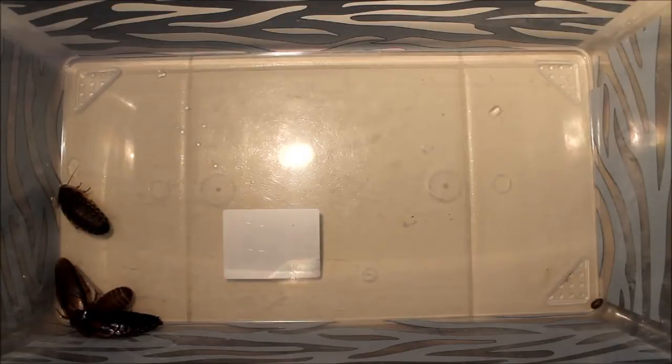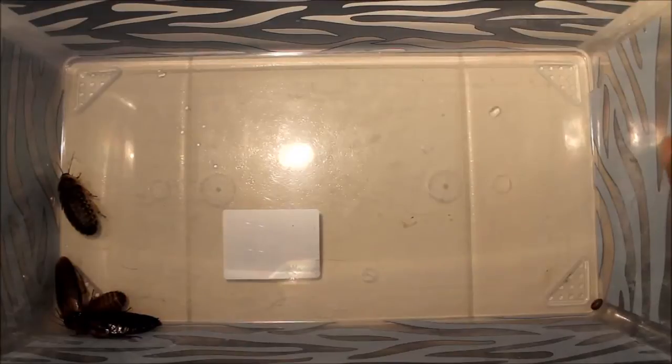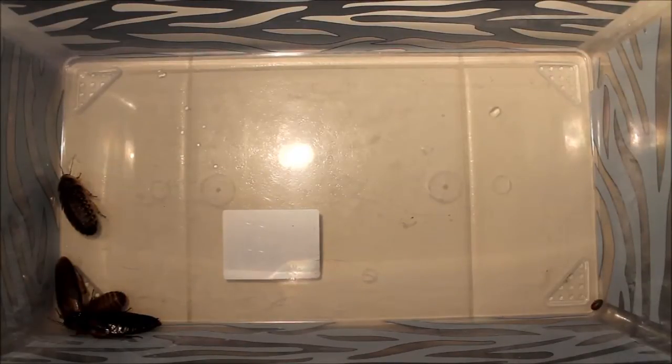I'll just tell you a few things before I start picking them up and messing with them. They have a higher meat to shell ratio compared to most of the invertebrate feeders that you feed your reptiles. They can't climb the smooth surfaces of the bin on the sides. They pretty much make no noise. You just hear them crawling around on the egg crate every now and then, but you have to really be listening for it. They're not like crickets that chirp or anything like that.